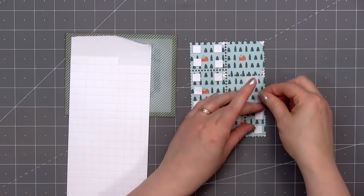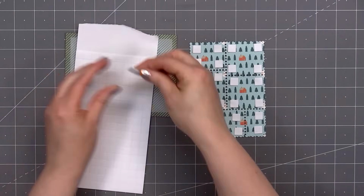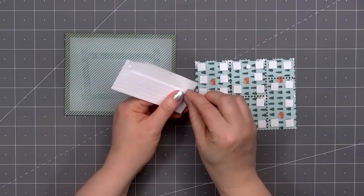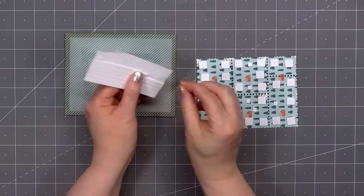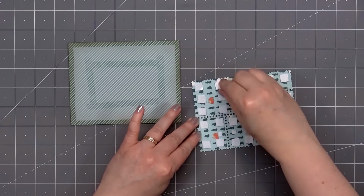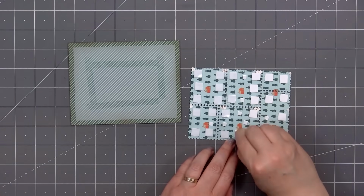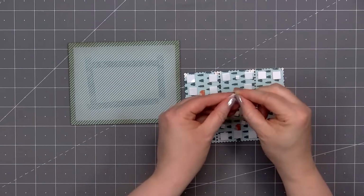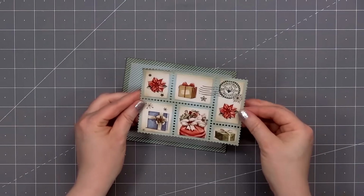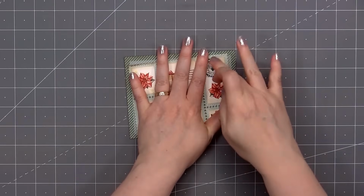I'm also popping it up using foam dimension. I grabbed the large and small foam squares in the 1 millimeter thickness. Made sure to get good coverage and also avoided putting them behind the holes. I don't want that foam visible. After removing the release paper, I'll add this piece at an angle on my card. This is almost a full A2 size, so I did use quite a few foam pieces. I wanted to make sure to have good coverage and there weren't any areas that sagged.